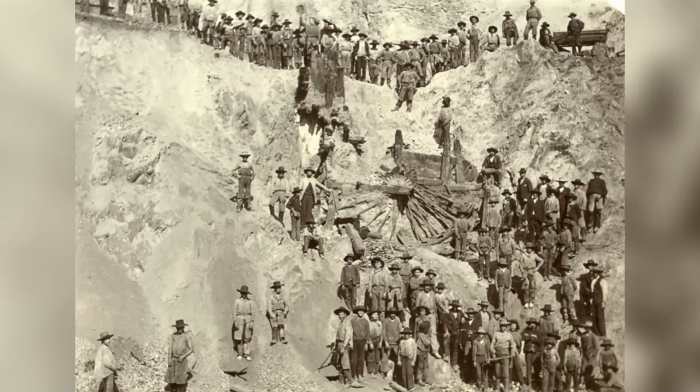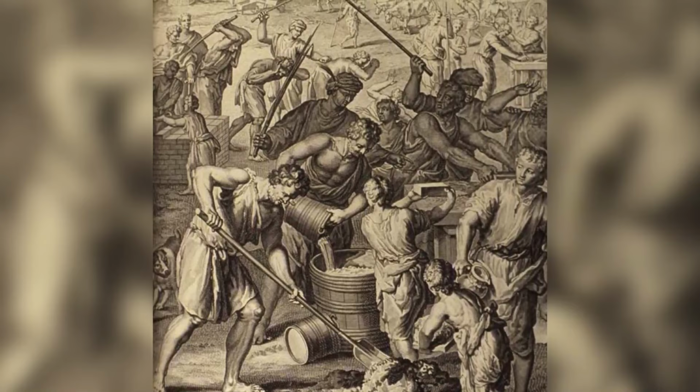The most common slave trade was mining, because workers were always in demand, mostly due to the high level of danger that came with the job and the fact that many slaves were injured or died while working in the mines, and slave masters needed to keep replacing those who could no longer work. Domestic labor and farming were also high demand jobs for slaves back then.